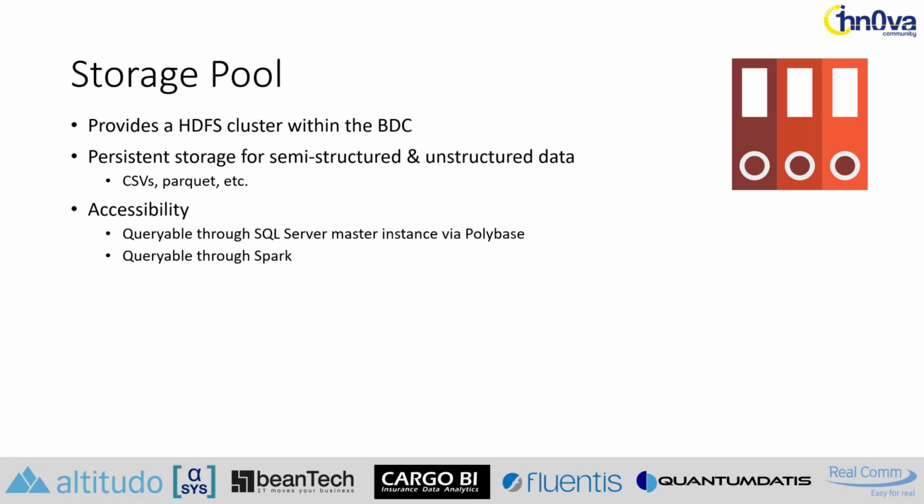And finally, we have the storage pool, which is the HDFS area of the big data cluster, right? So this is an HDFS storage system. It provides persistent storage for your semi-structured and your unstructured data, your CSV files, your Parquet files, etc. And you can access the data that is stored in the storage pool either through the SQL Server master instance with Polybase, or you can also query this data through Apache Spark.